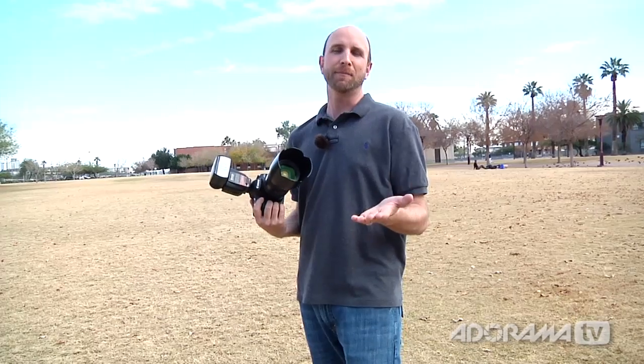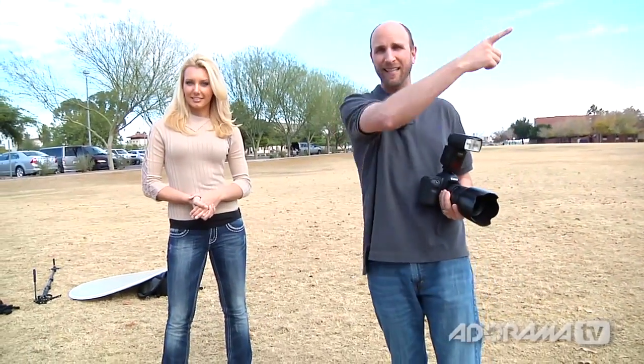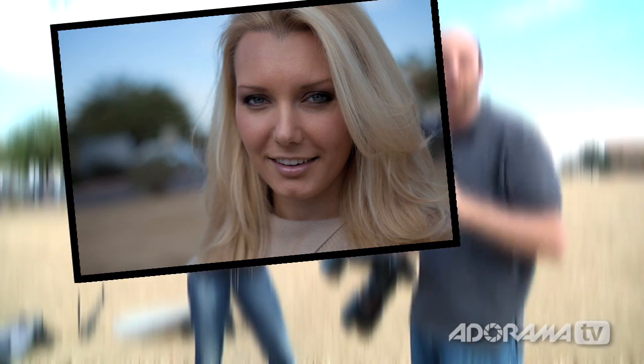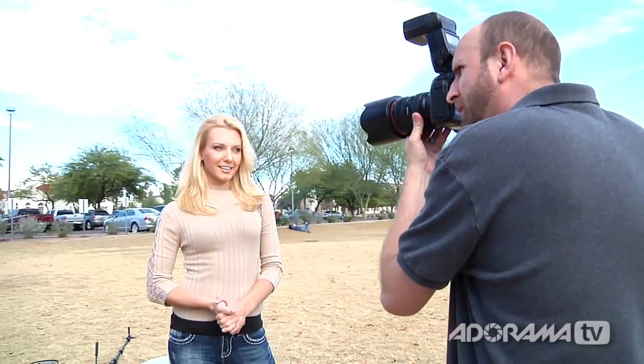When the light is really soft and diffused, you can put the model just about anywhere. Right now Sam has her eyes directly into the light, which I don't usually like because models start to squint and their eyes start watering. But with the clouds as dark as they are, we can get away with it. You'd think with Sam facing the sun we'd have a lot of light on her face, but her eyes are pretty dark. Once again, I'll turn on the flash to add that little fill flash — just a little pop of life. You can see that adding the flash really brings some life to the shot. No matter what, whether your model is facing the sun or with eyes into the light, adding just a little fill flash is really going to help things out.